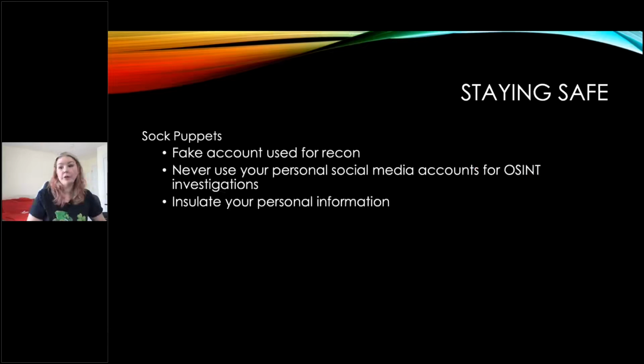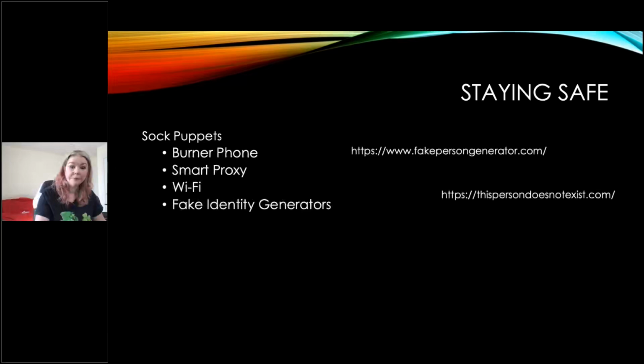It's really important to protect your personal identity by not using any of your own personal social media accounts. You don't know who you're going to be looking at, and your personal data can mess up your algorithms as well. And I'm sure most of you know this, but if you're on Facebook and you're looking at a user and you click into their account, it's then going to recommend the account that you look at them with as a friend to them. So they can track it back right to you if you're using your own personal social media account. A sock puppet account is a fake identity that you use for recon that will protect you from that situation happening. So how do you create a sock account safely?